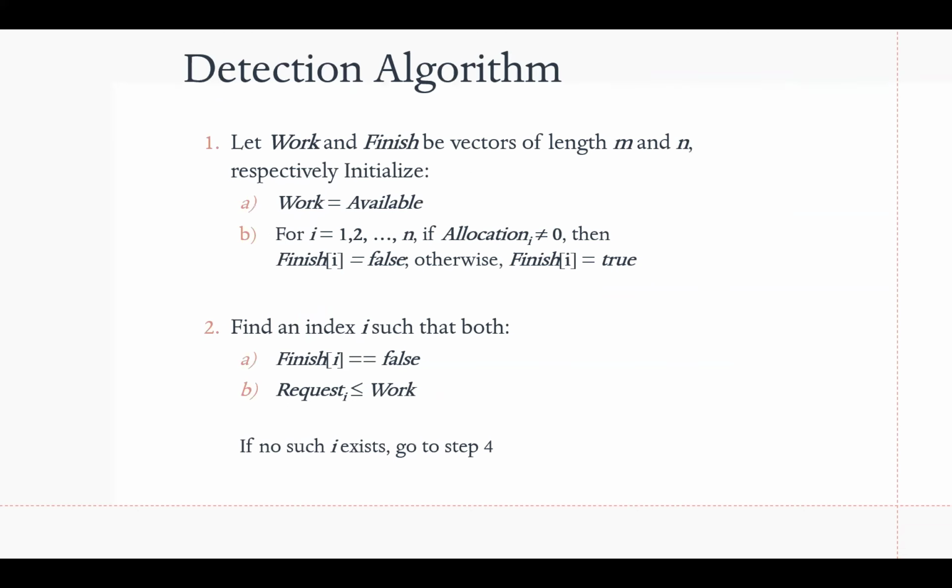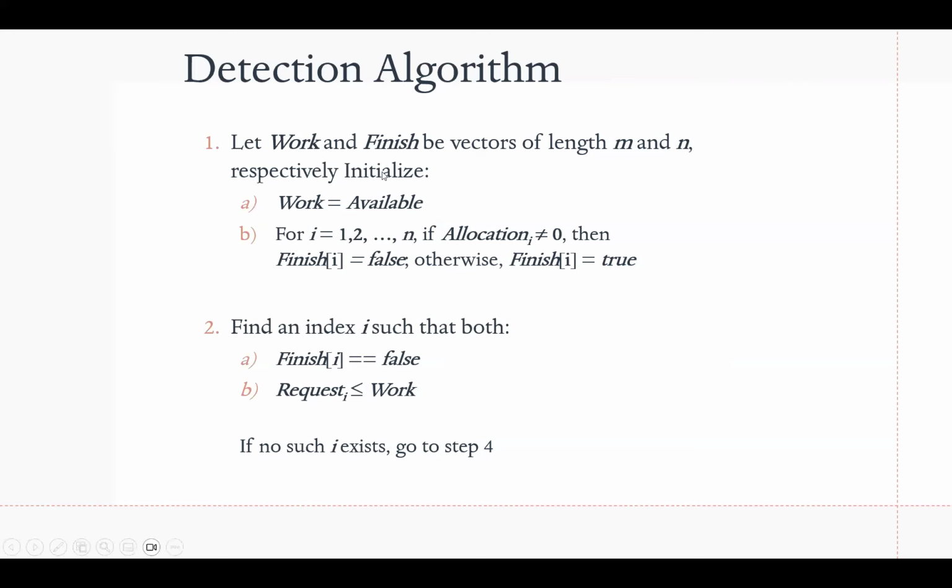In the detection algorithm, we can also call it a safety algorithm, because in Banker's algorithm there are two sub-algorithms: the safety algorithm and the resource request algorithm. This detection algorithm is the same as the safety algorithm, but we have to use some different terminology, which we'll see as we go.